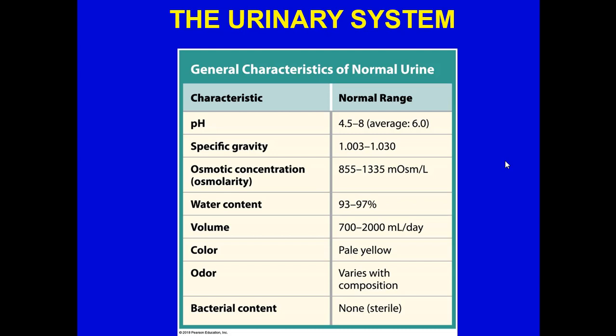Remember, specific gravity is comparing the density of the material to the density of pure water, which would be 1.000 grams per milliliter. Now, the pH of normal urine is in the range of 4.5 to 8. Its average is 6. Some individuals that tend to have all vegetarian diets tend to have a more alkaline urine. And those that have a diet that is more robust in meats, etc., they're going to have a more acidic urine, but it doesn't mean anything in the sense of abnormality or anything else like that.